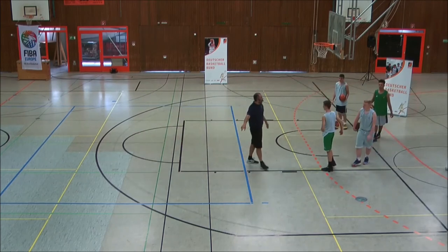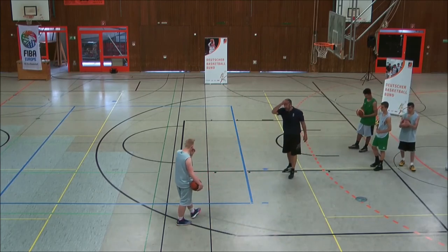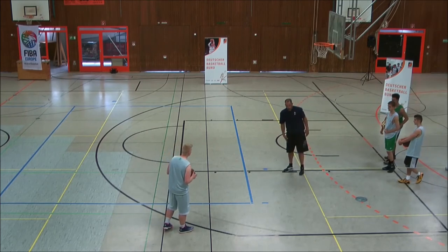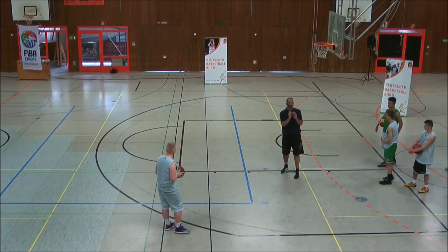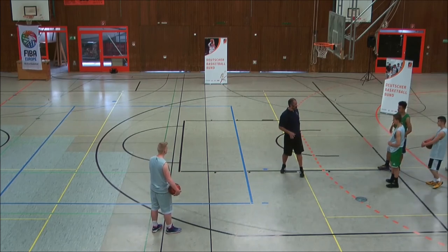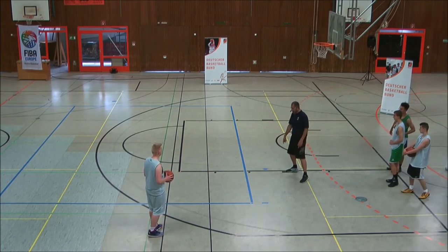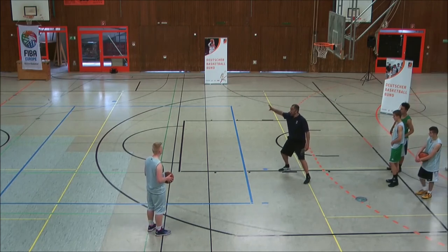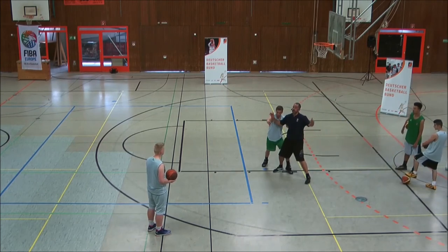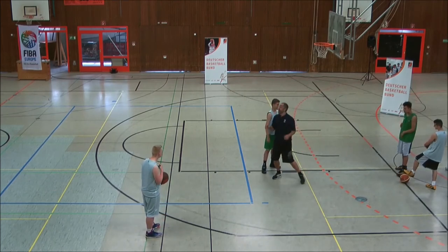Well, let me come here. I had a teammate to play in the low post, but he really didn't like to play in the low post. And in that game, he was defended by a very big guy. So the coach insisted, please, you have to take the position, post up, play against him, and the rest of the team has to pass him the ball inside, and then he never received the ball. Because when he asked for the ball here, he was like this, holding the man in defense, come here, defend me, strong defense. And instead of asking for the ball here, he was like this. So we don't pass him the ball.